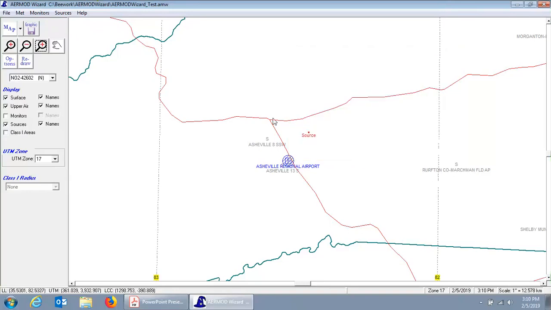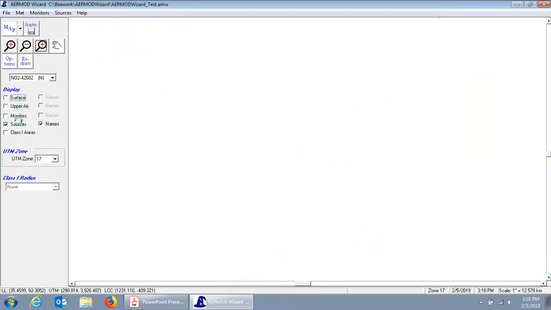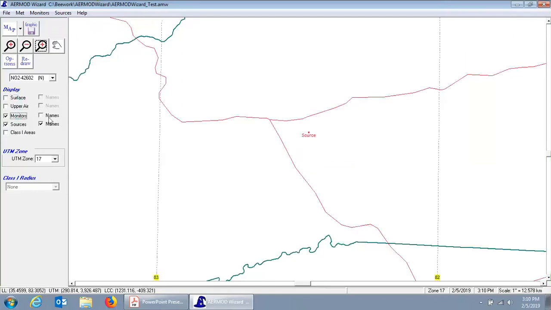Then, in addition to displaying metadata stations, this tool also allows you to display monitors for 6 criteria pollutants, which are NO2, CO, ozone, PM2.5, PM10, and SO2. For example, let's go ahead and select the SO2 stations. All stations surrounding our source are going to be displayed.